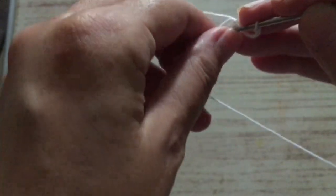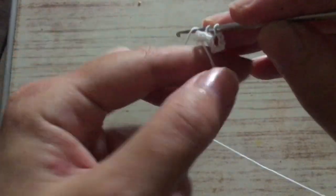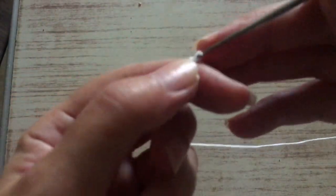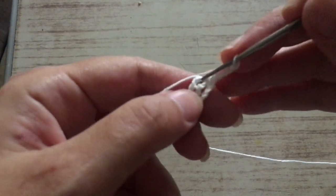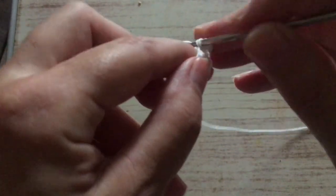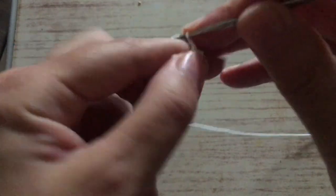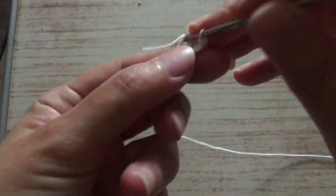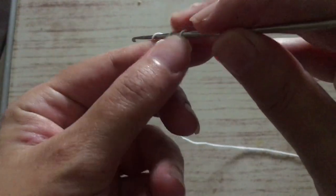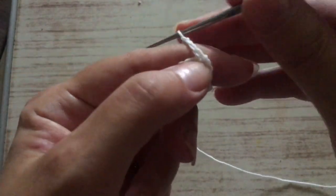Now we go here in the middle and we make a single crochet or double crochet, depends how you call it. We make four chains: 1, 2, 3 and 4. We go here and we make another single crochet or double crochet, another four chains. We go here and we make the last one. We make four chains.